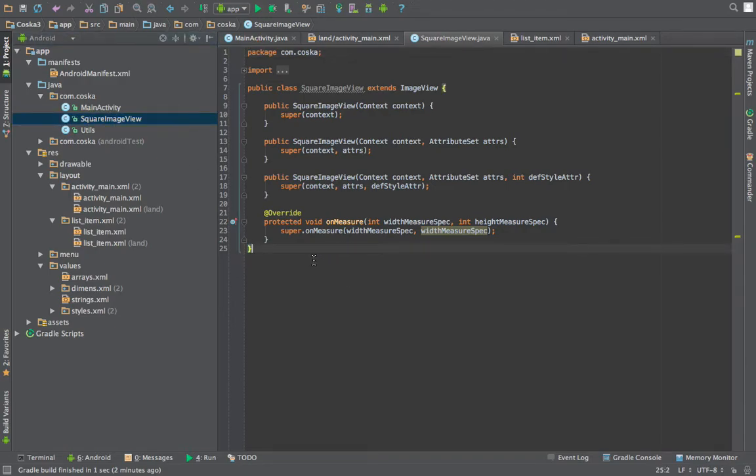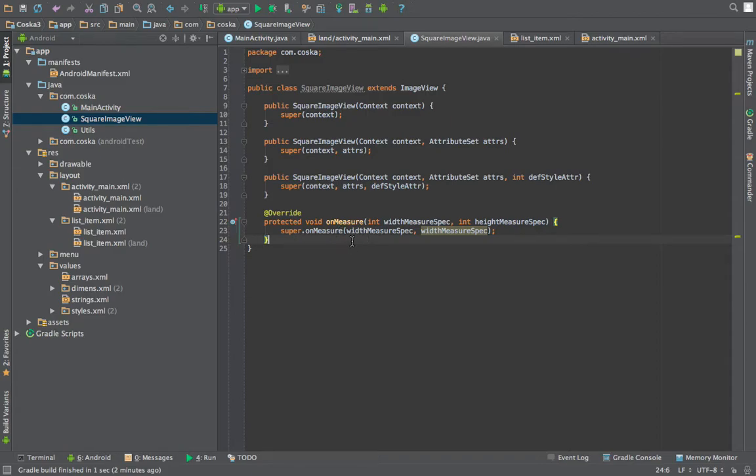So this is actually that case. Because you just want to make image views, you start with ImageView, extend it, and override a couple of constructors here. The key point is onMeasure. This is the method that Android will call when Android needs to decide how big each item is.